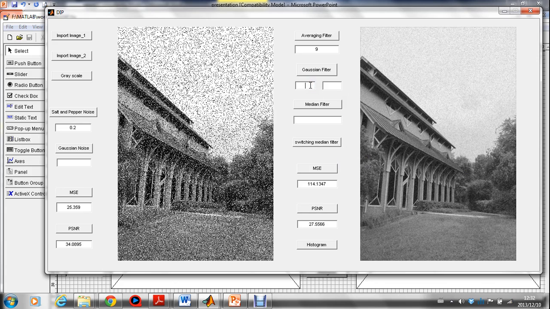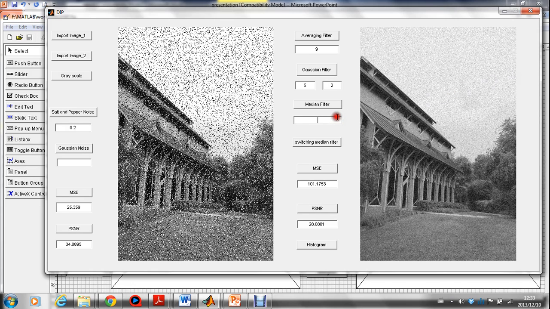Then we try to apply the Gaussian filter with a 5x5 window and a standard deviation of 2. As we can see, the Gaussian filter gives a relatively similar result to the averaging filter.